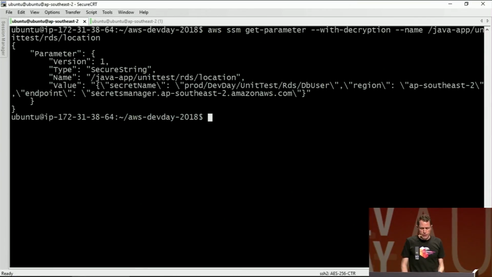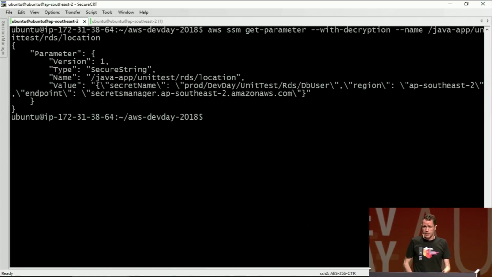What you have as an output is actually the raw output from the service. The first field is the version, so parameter store supports versioning of your parameters. So whenever something happens, you have the ability to look back in time inside your parameters to understand the previous values and if there's anything interesting to you. The type in this example is actually a secure string, so I use KMS as a way to protect the content and to make sure that everything is encrypted. And the last one, which is the most interesting to us, is actually the value where you have the JSON payload.